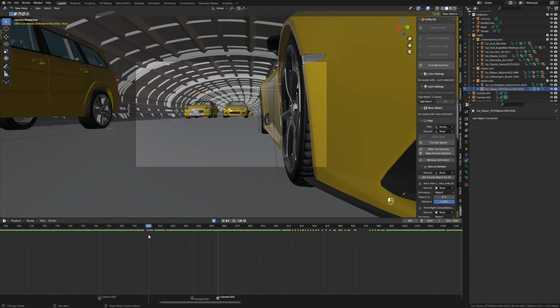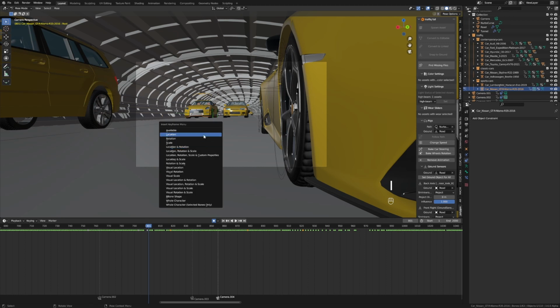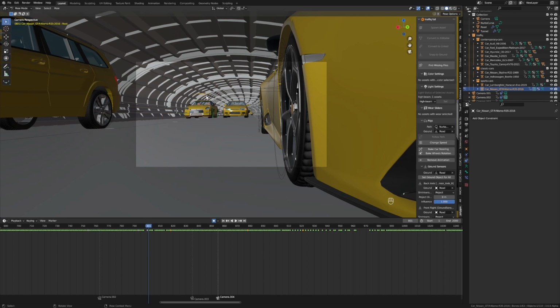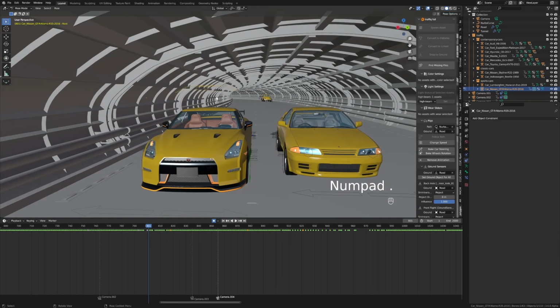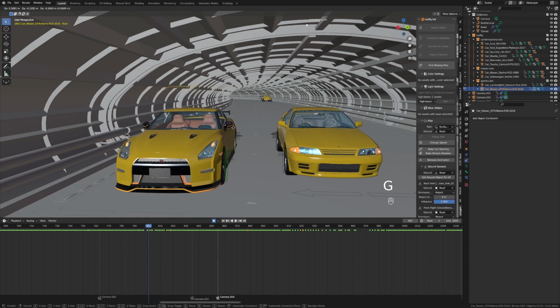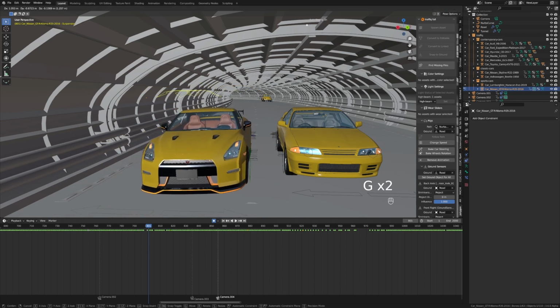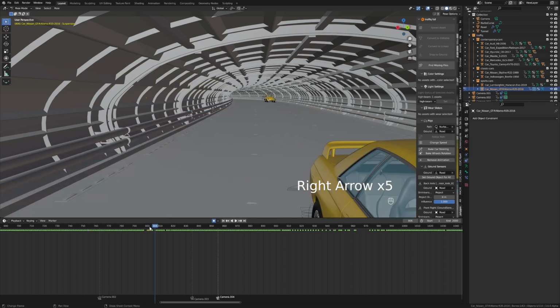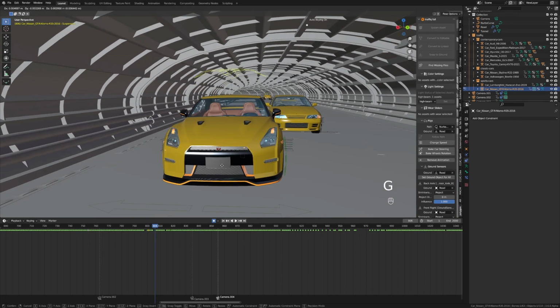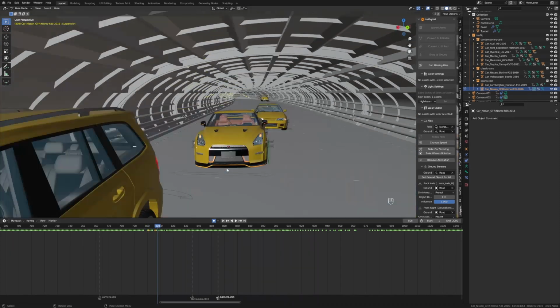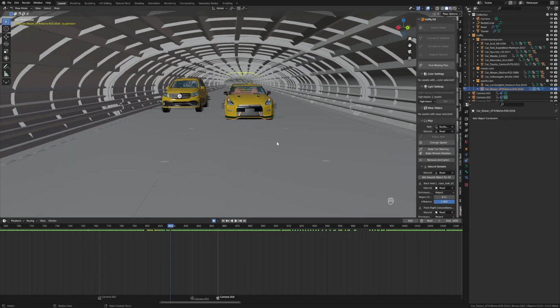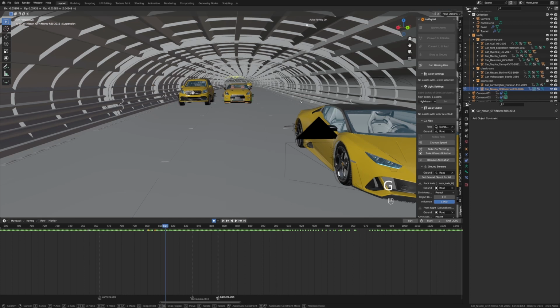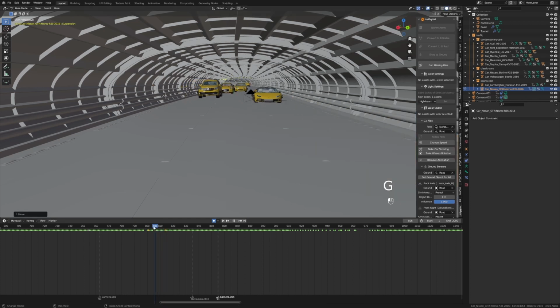So for instance, at this point here, I'm going to press I on this top bit here. On this top bit, we can go G and then actually move the car around. So I will press I on that. And then let's go forward a few frames as it's moving. And then probably at this frame here, let's shift the weight.